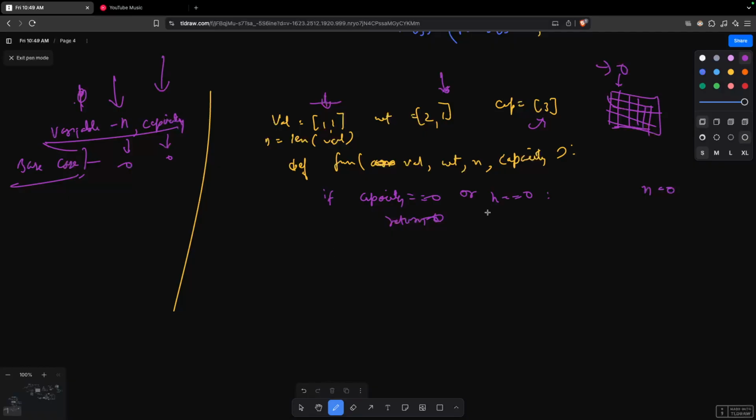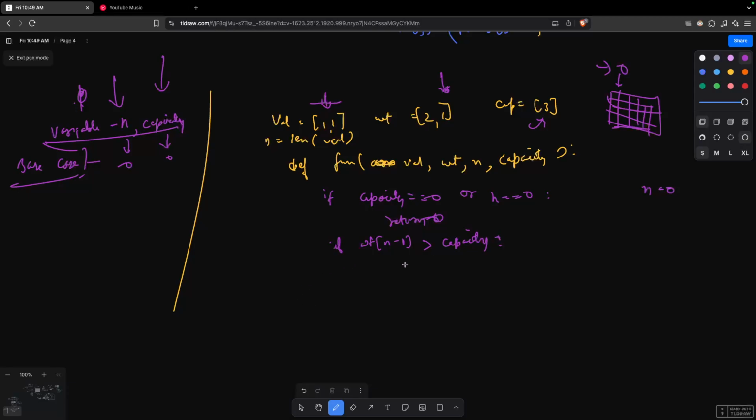here there might be a scenario when the weight is more than the capacity. Okay, so when the weight is more than capacity, then you can't do anything. Just write if wt of n minus 1 is greater than capacity. So in this scenario, what will you do?